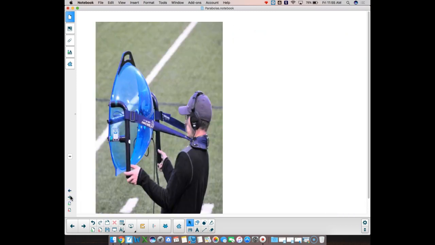If you've ever seen a parabolic microphone on the sideline of a football game, usually they have them there. Sometimes they have them in baseball games, but usually you see them on the sidelines of football games. This guy right here is holding this microphone, and he can point it at somebody 60 yards away from him and hear what they're saying, because the microphone is at the focus. It takes all that sound going in all directions, and when it comes towards him, it gets focused in, so you can hear things at a great distance.